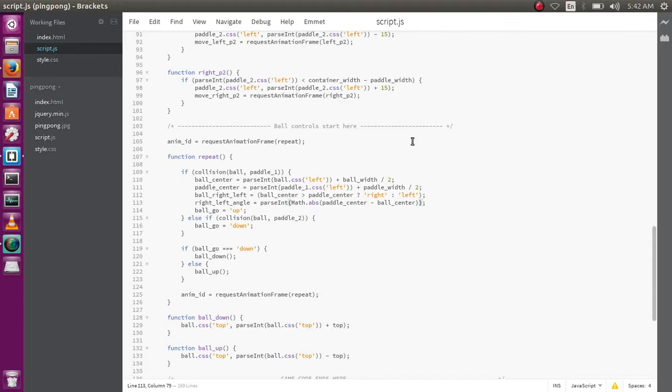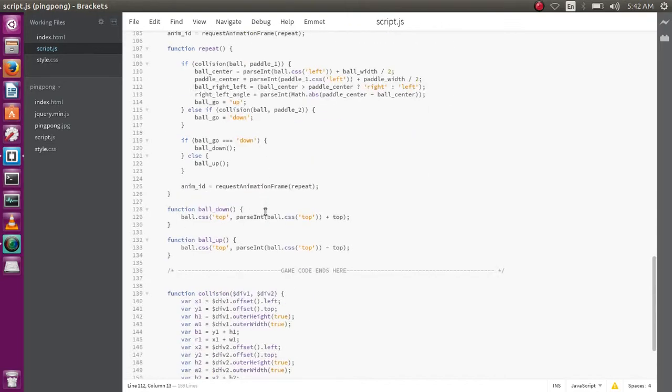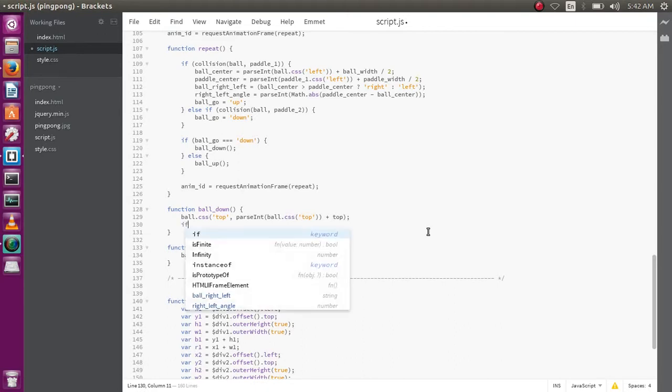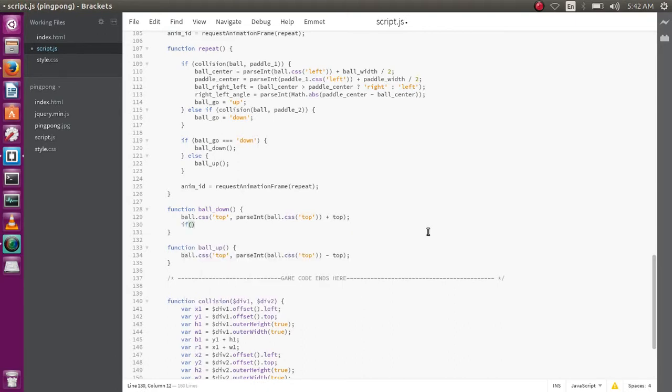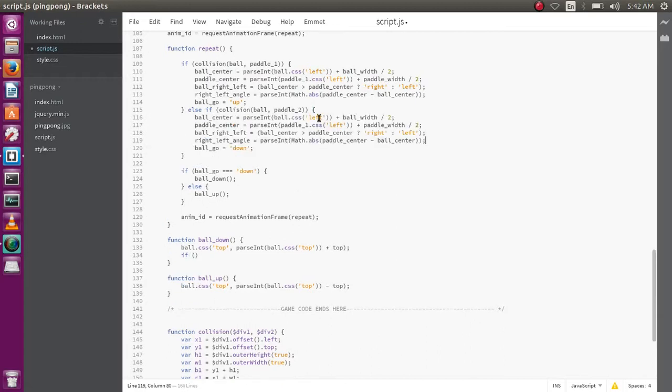Okay, we'll see that. So now we have the ball right left and right left angle. So if the ball goes down, we'll have this same function. Before we can use it here, there's one change: this is paddle 2.css left.